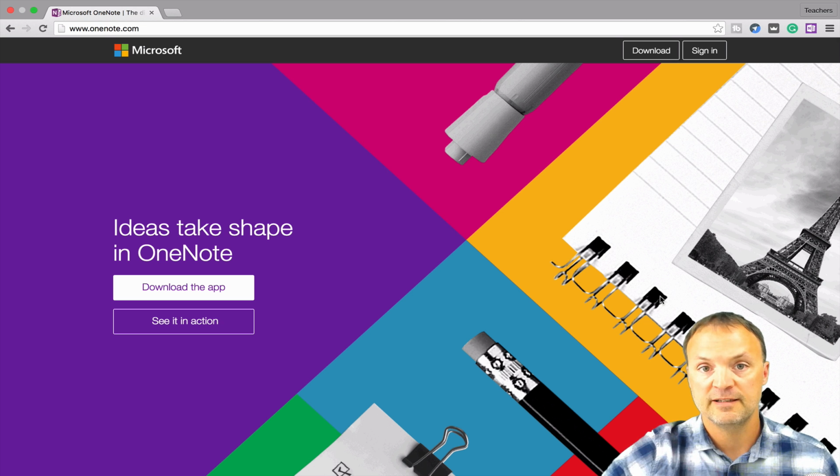The one thing you'll need before you start OneNote is a Microsoft account. If you go through the download process and install it on your computer, it's going to prompt you for an account. It could be a Hotmail account, an Outlook account, or a Live account, anything that is Microsoft connected. With the free version, you get 5 gigabytes of data that you can store. For my example, I have 1 terabyte because I have a paid subscription with Office 365.